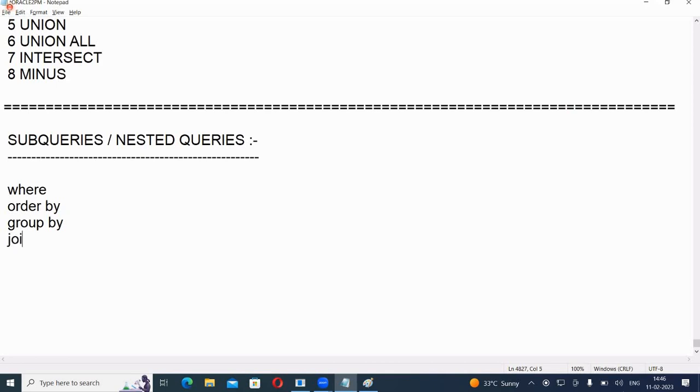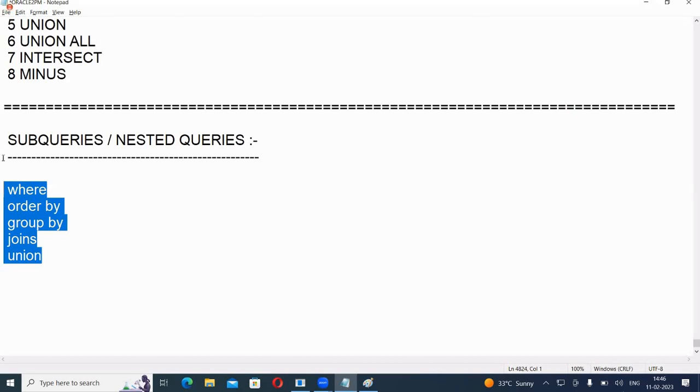Next, why do we use joins? You want to display data from what? Two tables, multiple tables. If you want to display data from multiple tables, then joins. Why do we use union? If you want to combine the rows returned by two queries, then union. So you're learning various operations in the database, but you have to be clear which operation should be used when. So this is also one.